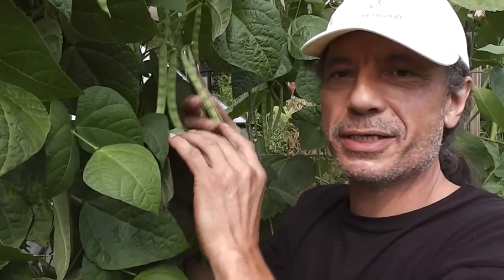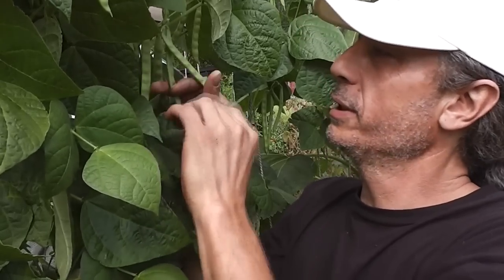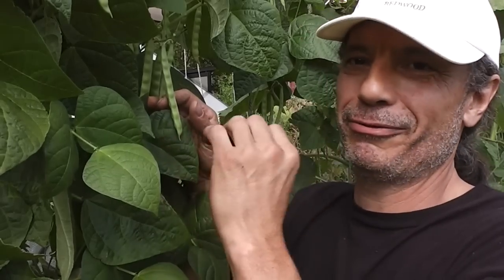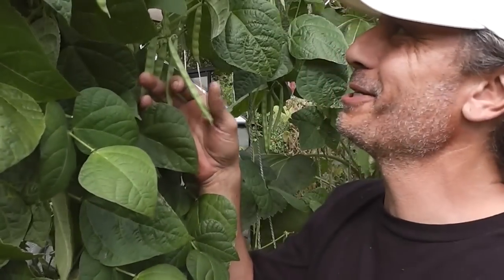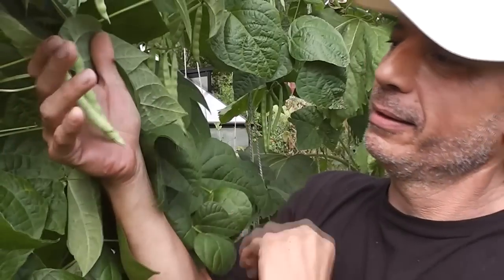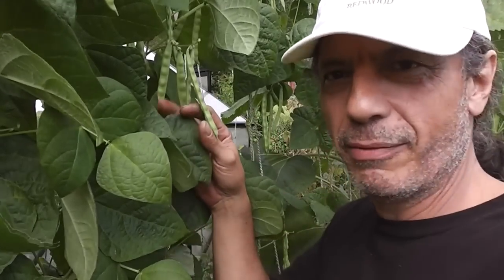Another thing I do is to count the amount of seeds in the pod. And here I got 8 seeds, and a couple of pods I counted this year, they had 9. But usually they have, let's say, 6, 7. And I save the seeds from those pods that have the biggest amount of beans in them.